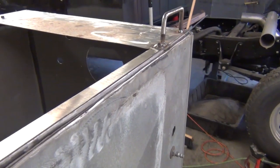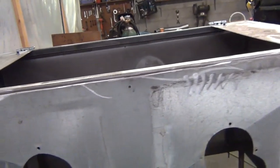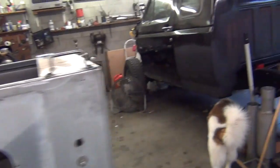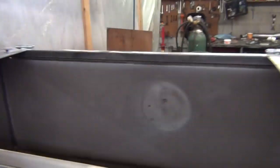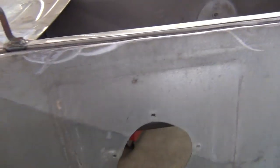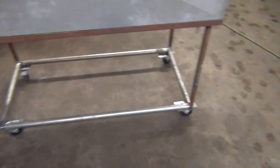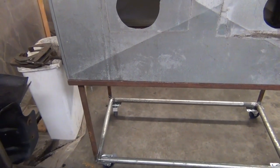I made the door from one-inch by one-inch square tubing from Lowe's — I don't recommend that because the price is at least double what you'd pay at a steel supplier. I have these steel plates already, welded them in, and a piece of Lexan is going to cover the whole open area. I bent up the handles this morning. The cabinet is also now on some caster wheels.